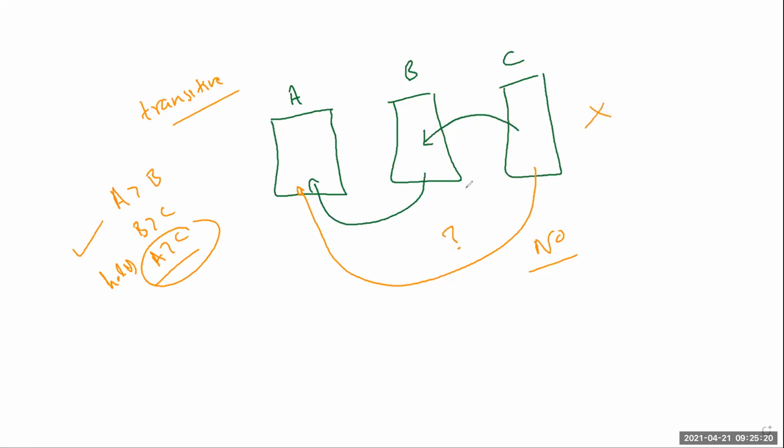Why? Because we have discussed many times that when you say B is a friend of A, B can access the data of A, because A has granted it access. When you say C is a friend of B, C can access the data of class B because class B granted access to C. But class A did not grant access to C. So just because C is a friend of B, it is not legal to say that C can access private data of A as well, right? So this was just a small comment that I wanted to share with you.